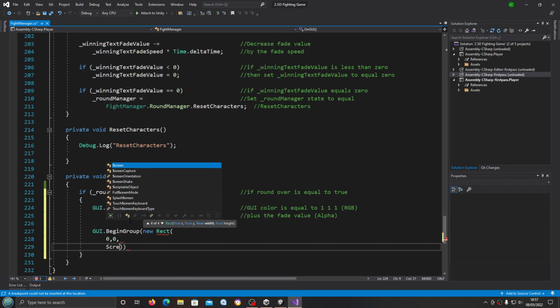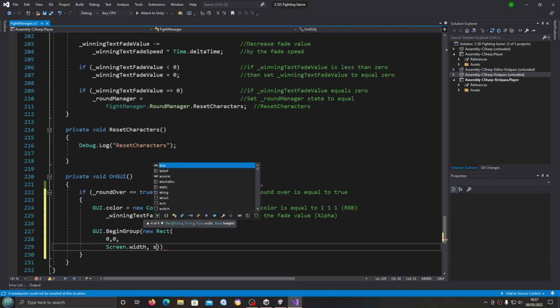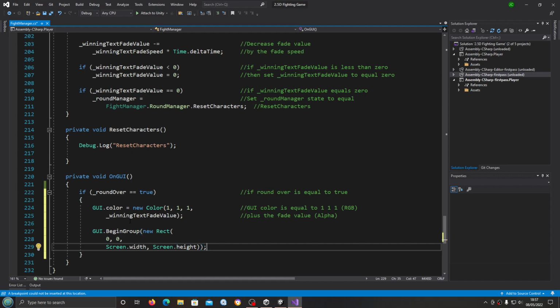So then we want the screen.width, comma, screen.height, and we'll come to the end of the line, we'll close that off. So I'm making the group the full screen size.